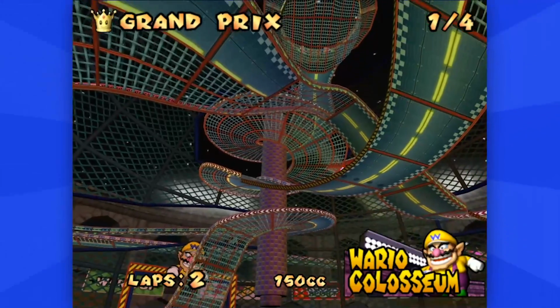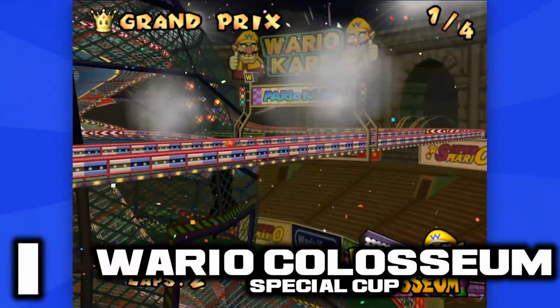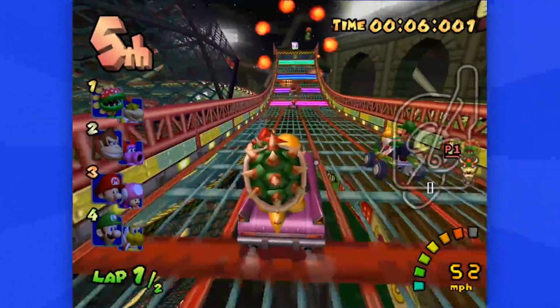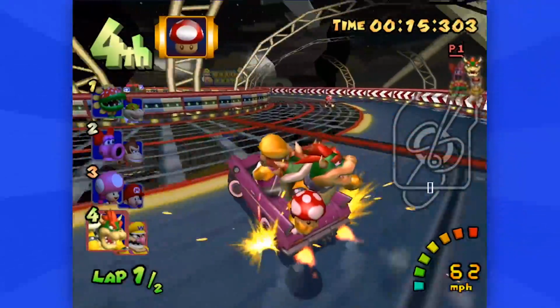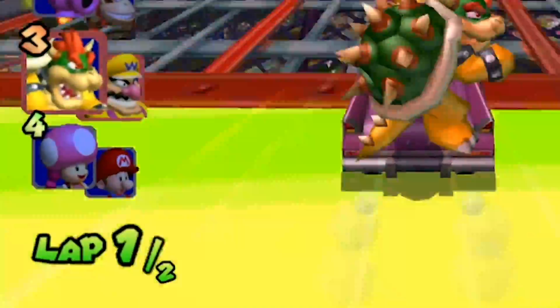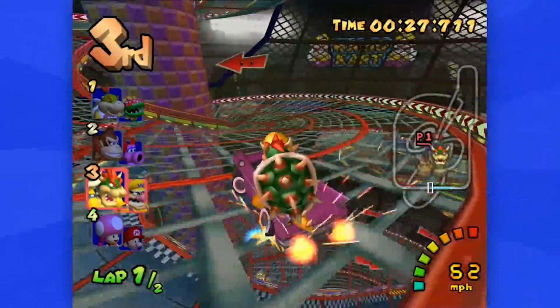My favorite track in Mario Kart Double Dash is none other than Wario Colosseum. This track is really crazy, featuring lots of metallic paths you have to drive onto while avoiding falling down to your doom. It is actually the longest track in Mario Kart Double Dash, so only 2 laps are required to beat this one. But to be honest, this track is so fun, I'd take even more.